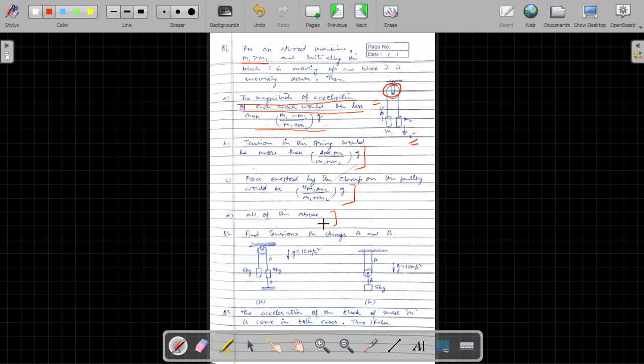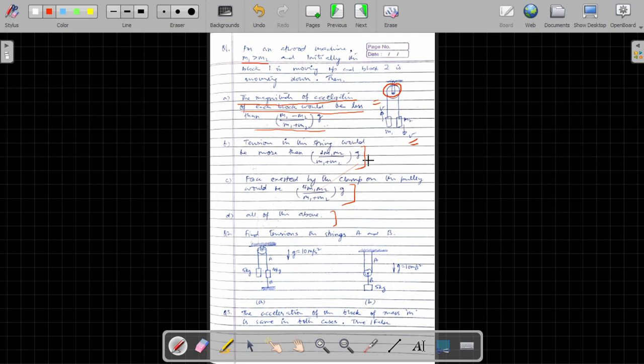For example, if a car is moving in the forward direction, and we apply brakes in the car, then the acceleration of the car would be negative. Think in that way, that even if m1 can have an acceleration which depends upon m1 and m2, its initial velocity is not in any way influenced by the acceleration. So the question has given that the velocity of m1 is in the upward direction, and because of that, to keep the length of the string constant on both sides, m2 has a velocity in the downward direction, but the acceleration of m1 would remain the same.